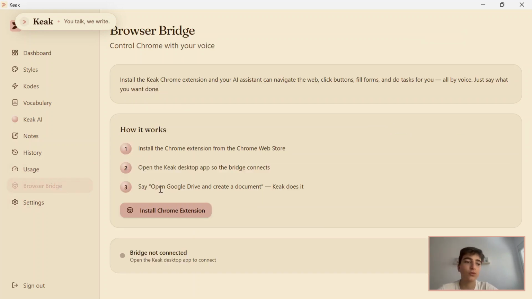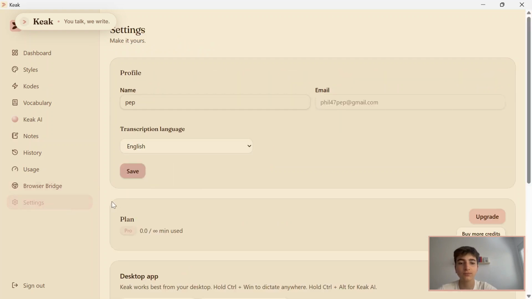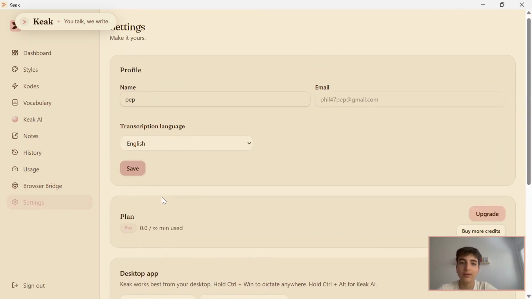Then, when I used the weather thing and it shares it and I can see it, if I hadn't installed the Chrome extension, I wouldn't be able to do that, or to go create a document and see it in real time. So you can just click here and install the Chrome extension for free. And that's it, almost.